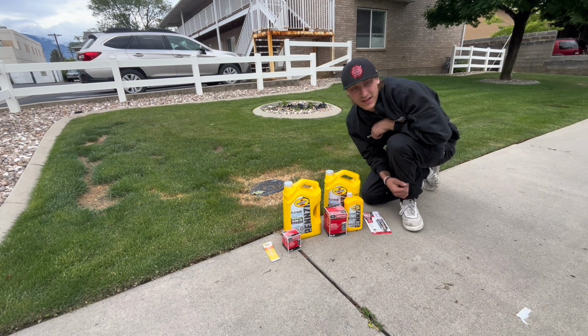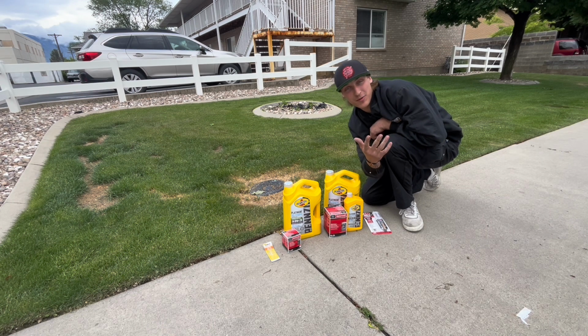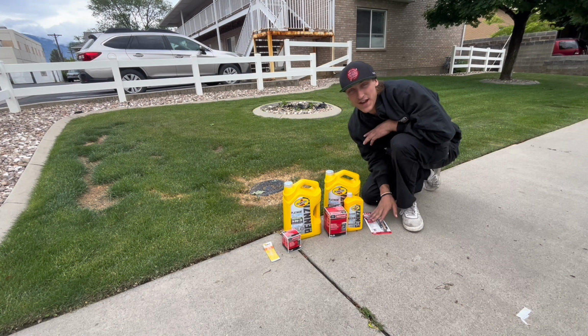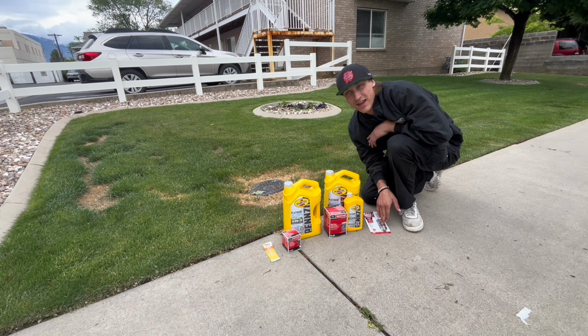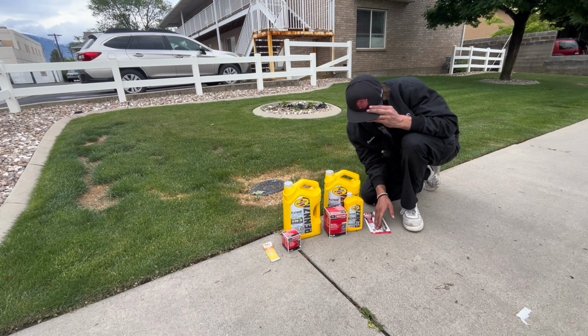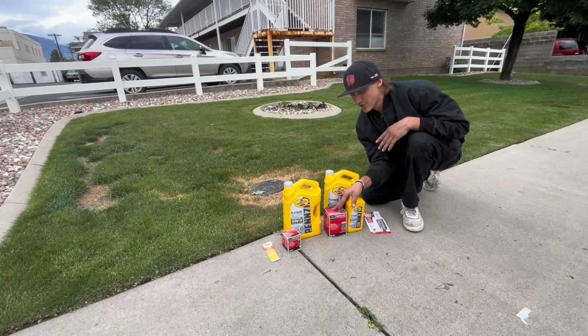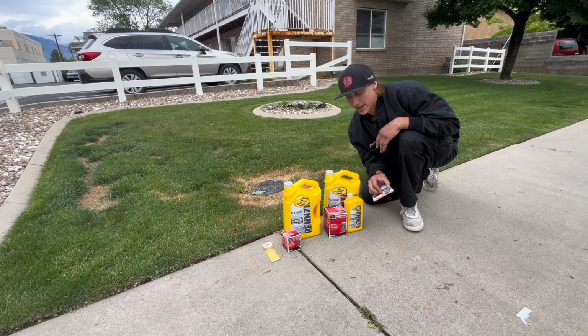I have just a pin-sized leak in my oil pan. Like I hit something with my oil pan and popped a hole in it. I tried to fix it with JB Weld already, but there was fluid in it and it worked for like a second and then it just started leaking again. So we're actually gonna drain the oil as well, do a nice oil change, filter, and then we're gonna try to fix that little hole on the oil pan again.